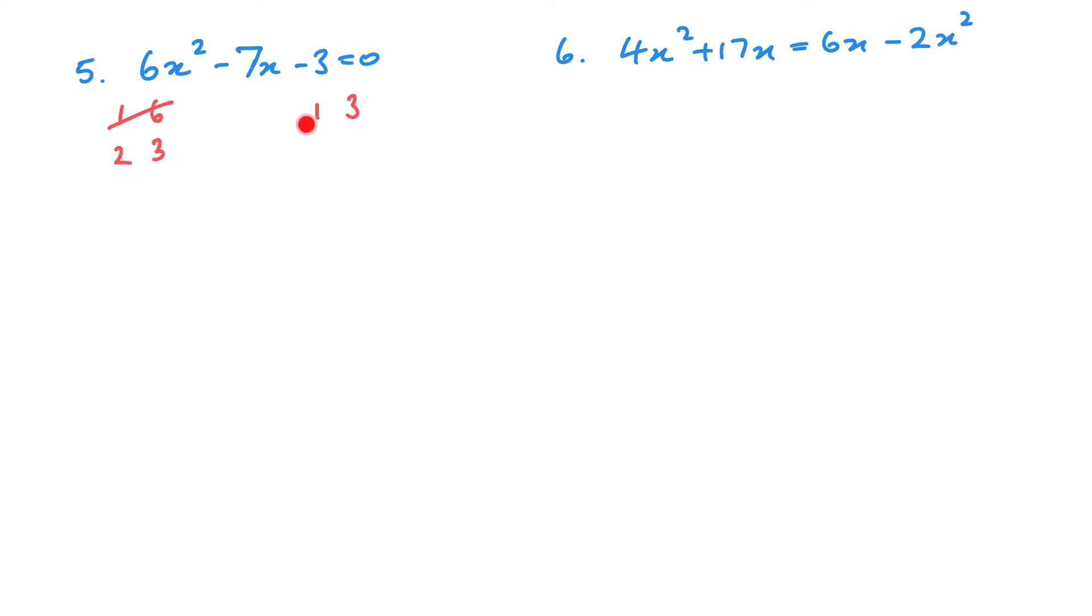2 and 9. 9 take away 2 will get me to the 7. I want the 3 times 3 to get me the 9 and the 2 times 1 to get me the 2. To get the minus 7, I need 2 take away 9. When I'm setting this up, I want 2 times 1, so the 1 will have to be here. I want 3 times 3, so the 3 will have to be here. I want the 2 to be positive, the 3 to be negative, because I want this as a negative 9 and a positive 2.